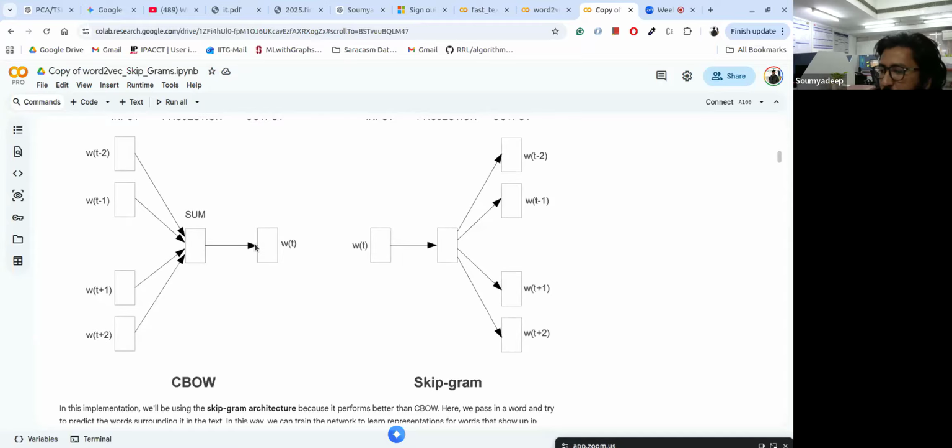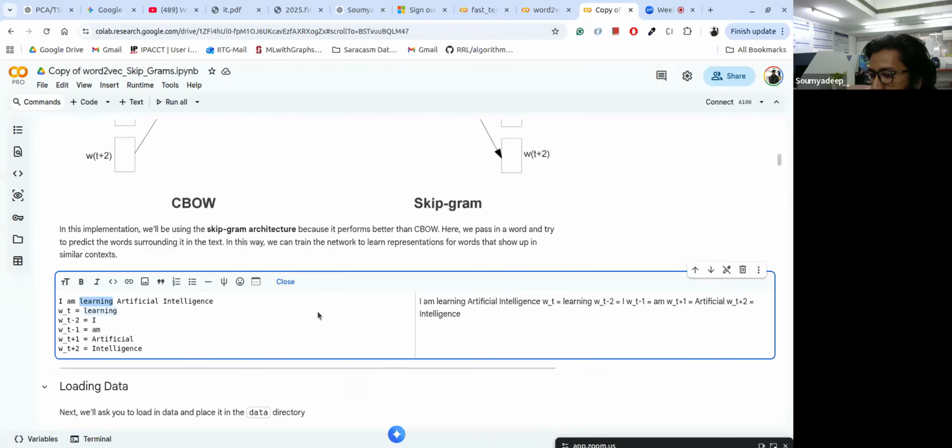And this happens over the course of training, and you'd have an objective function and loss function. We'll see that later. But let us first understand the core idea. Here is how the notion of distributional semantics comes in: you're saying that given this distribution of words, you should know that this word comes in their context. So if something like artificial comes up, you know that artificial and intelligence, these two words should be close in space, right? So that is the idea.